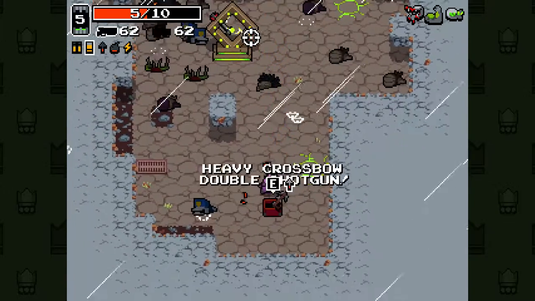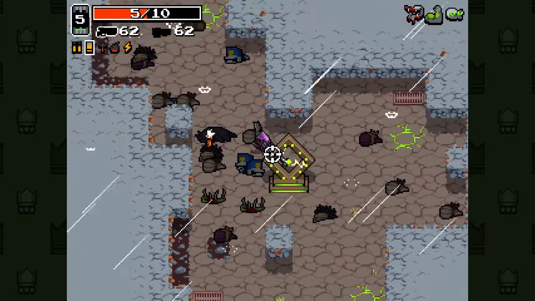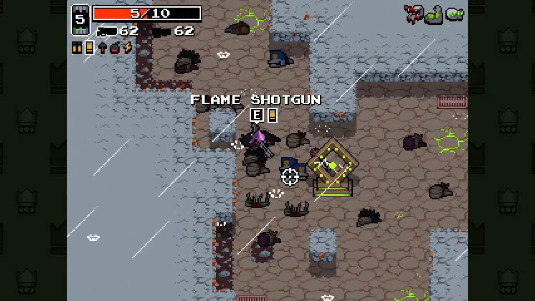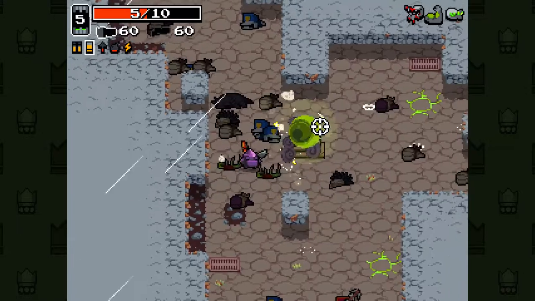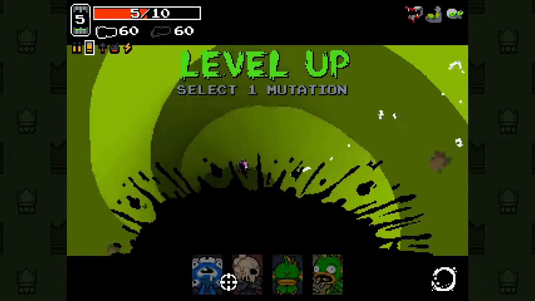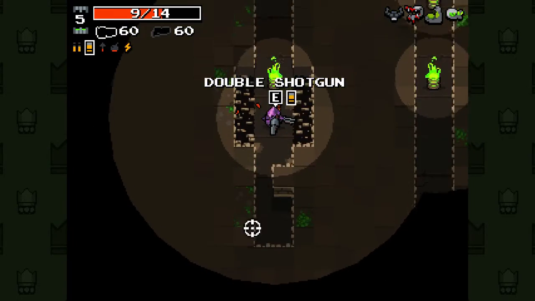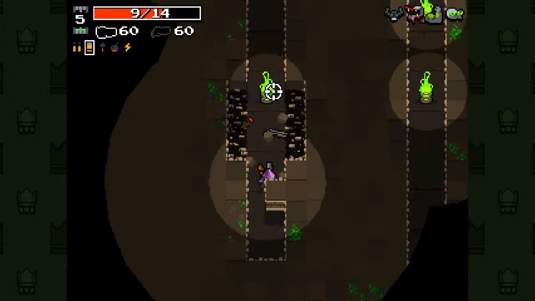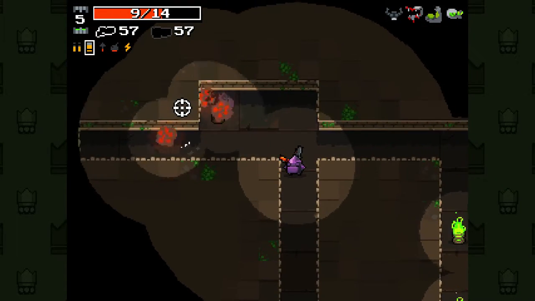That's not bad. I'm gonna keep the shotgun. Can I not enter it? No, I want to enter. Flame shotgun. Yes, flame shotgun. There we go. Okay, I opened up the secret area. Max 4 health, 10 out of 10. Sorry guys, I just had to get the max. Okay, got the flame shotgun.